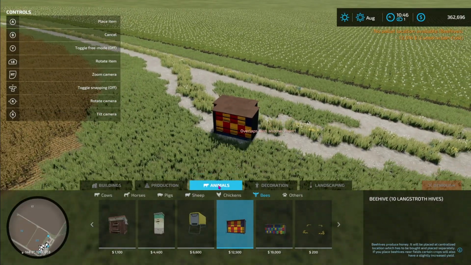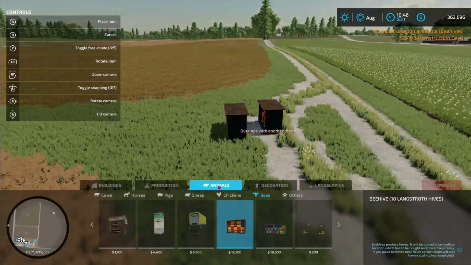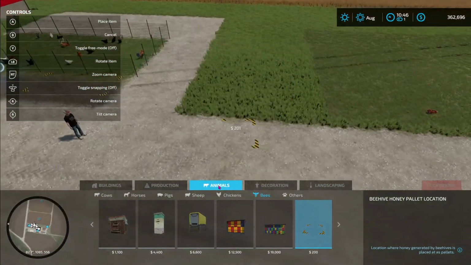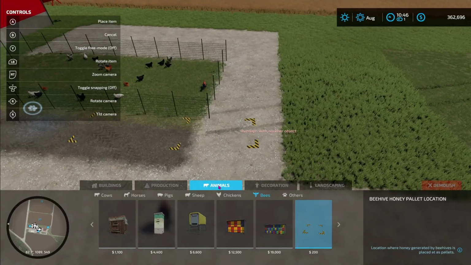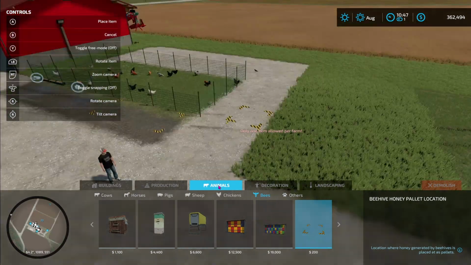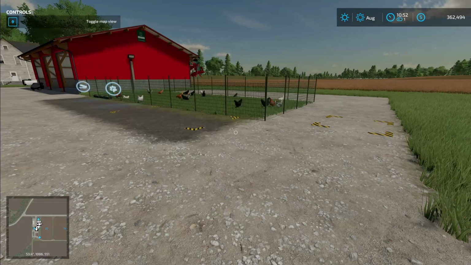So we will put that beehive there, and we put in a place to collect the honey. We can put this anywhere. You can have beehives all over your farm, but you only need one location for the honey pallets to collect. All of the honey produced will be collected at this collection point.